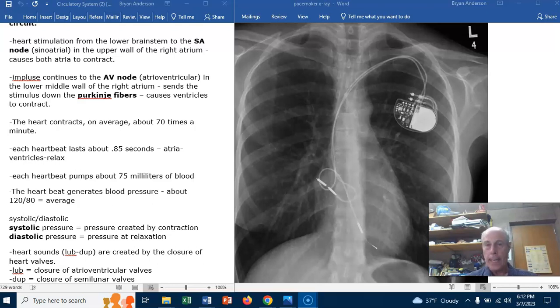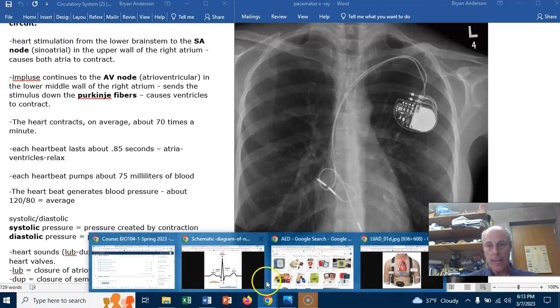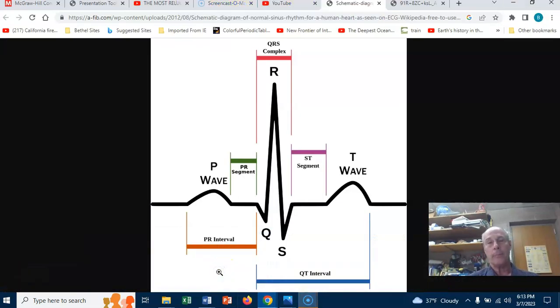Last time we talked towards the end a bit about the electrical stimulation of the heart with the SA node, the AV node, Purkinje fibers, and how that progresses through the heart as a beat occurs. All that happens in less than a second. And of course, there are a number of issues that occur when it doesn't happen correctly.